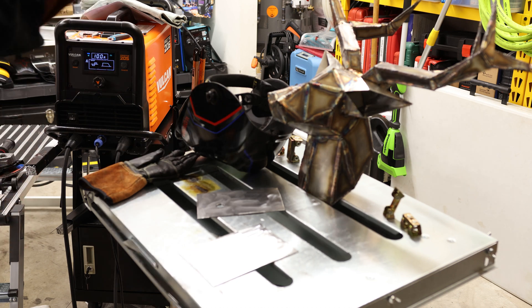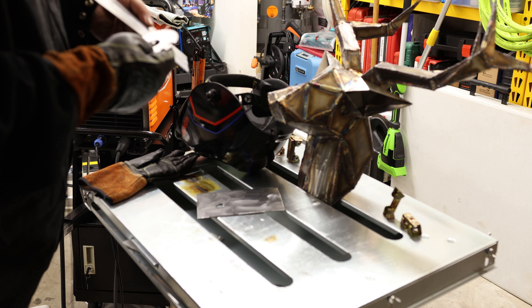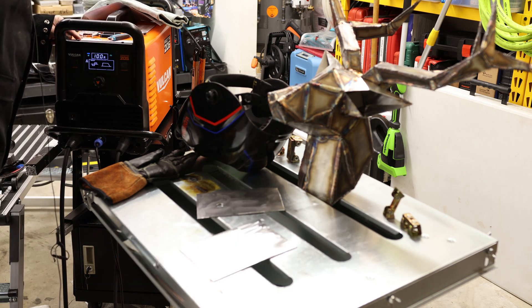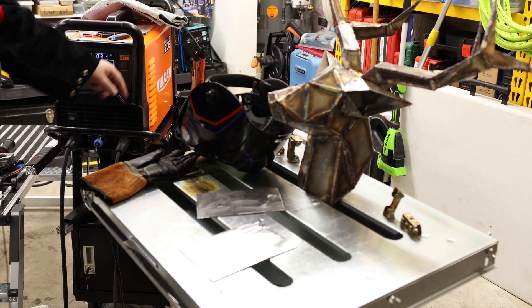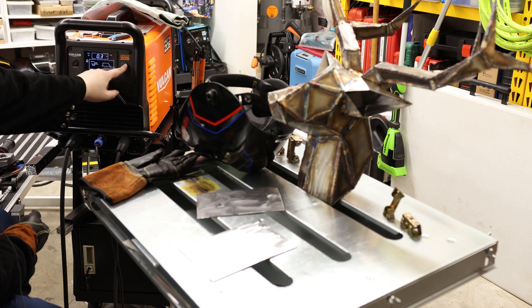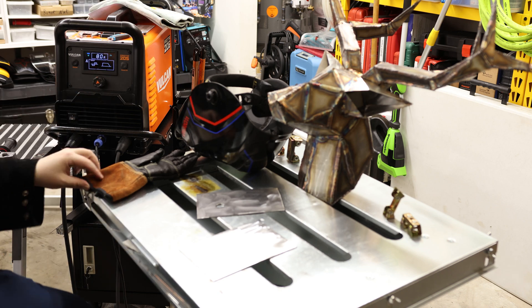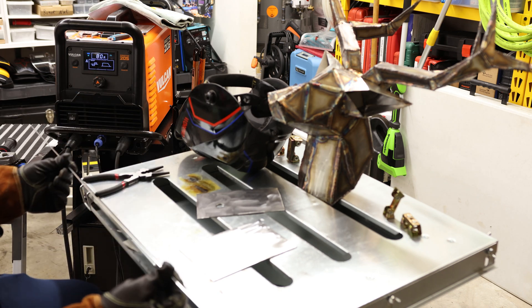So take this with a grain of salt. This plate I got right here, I already cleaned it, and it is 0.0937. I'm going to go with about 80 amps with the 3/32nd. Pre-flow for AC TIG is really only to protect the tungsten for aluminum. We'll stick with 80 Hz. The balance percent — 65 seems a bit extreme, let's go with 75. Post-flow, we just need enough to protect the tungsten, so let's go with 4 seconds. I got the flow at 20, and I got some ER4043 filler.